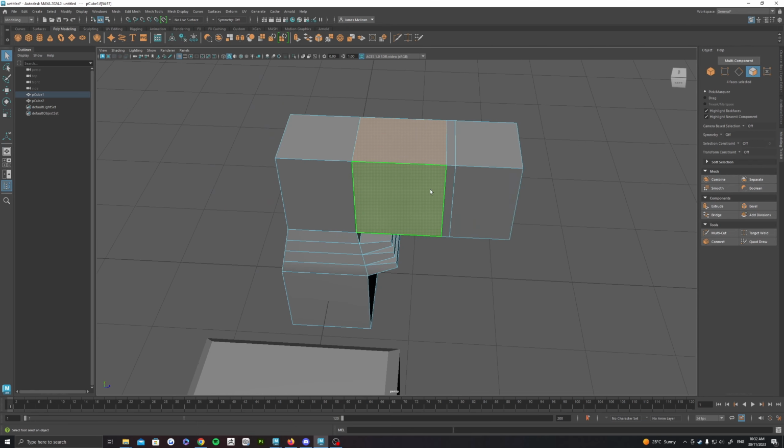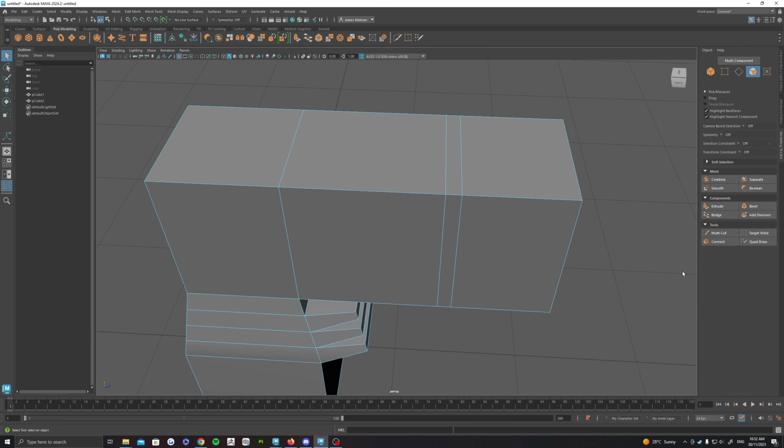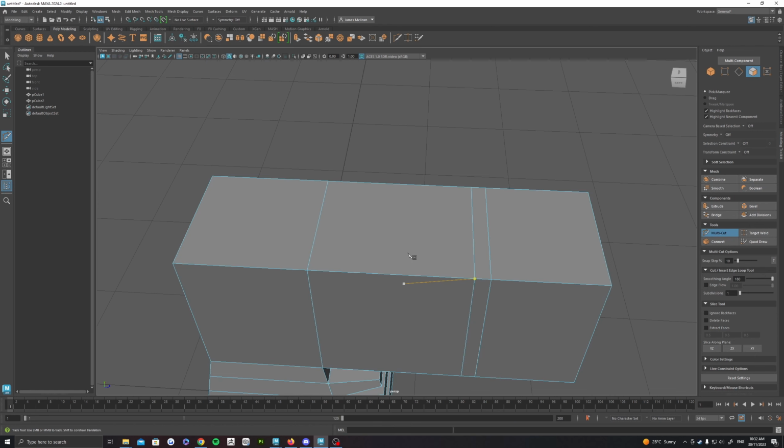Let's move on to another tool really quick. And that goes quite nicely into what I was just showing here. And that is the multi-cut tool. So the multi-cut tool, again, very, very useful one. Has a lot of settings actually here by default as well, which you can check out in the toolkit. But for the most part, you want to use it as an edge loop tool. As we just saw, edge loops are very important. They're great for selecting, splitting, creating more volume, whatever we kind of need. So how do we create them if we're not extruding outwards? What if I want one in the center here? How do I get an extra loop?